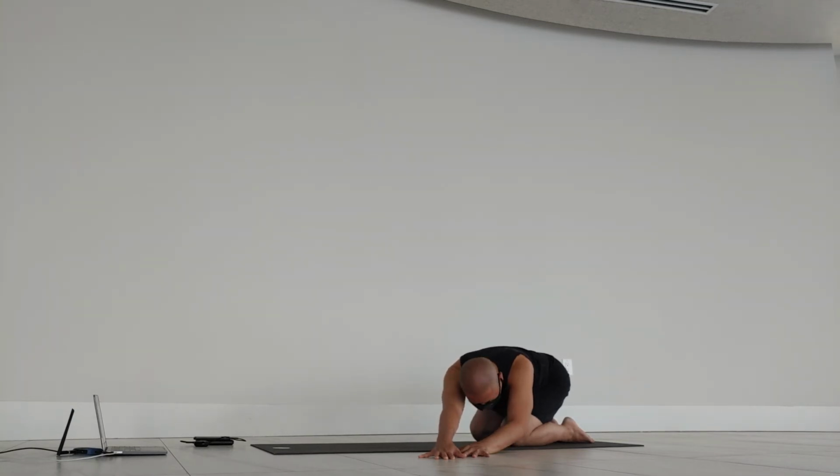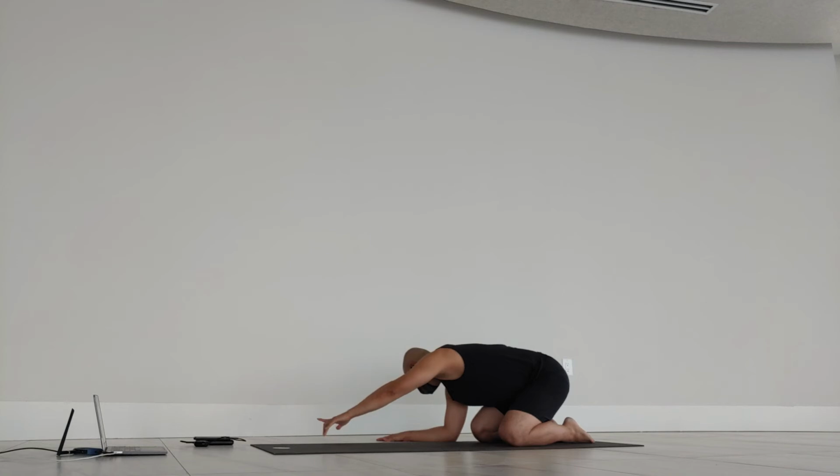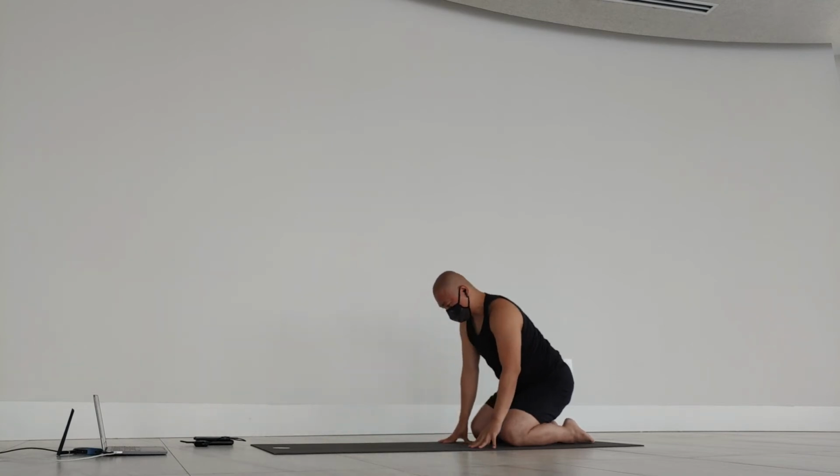Start to disengage, lift back up, walk it back to center, and then take it to the other side. As you walk the torso to the right, right forearm comes down, left fingertips reach forward and toward the right side, so you get a deeper left side stretch. Start to disengage, walk it back to center. Walk your hands in to lift the torso up.